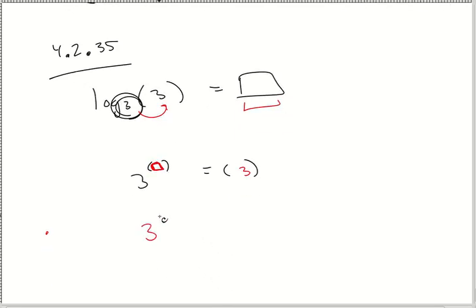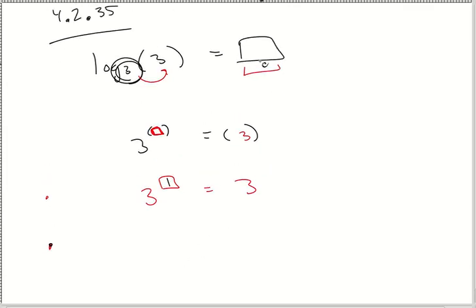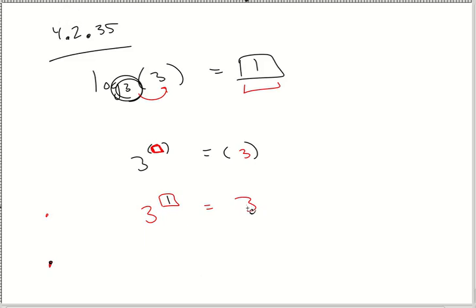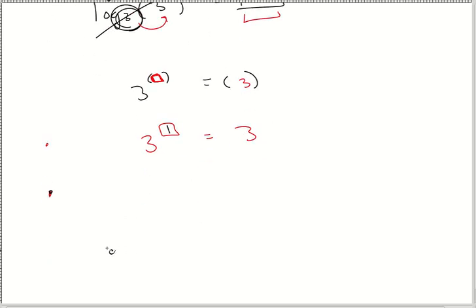What you've set up is 3 to the something is equal to 3. What goes in the box? What's the power here that makes sense? Well, 3 to the 1 is equal to 3. So your answer is 1. You just put a 1 right there. There's actually a lot more to it, but that's one of the ways. Another one, which we'll see pretty soon, is that the 3's cancel and make a 1. Very simple. I wouldn't do that every single time, but that is definitely another way to do it.